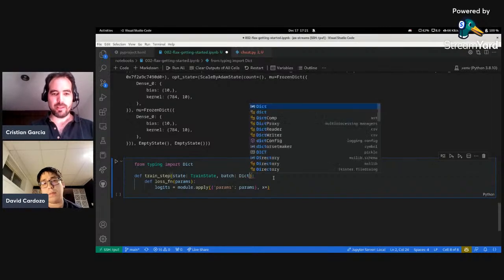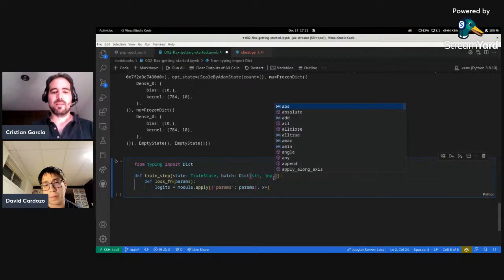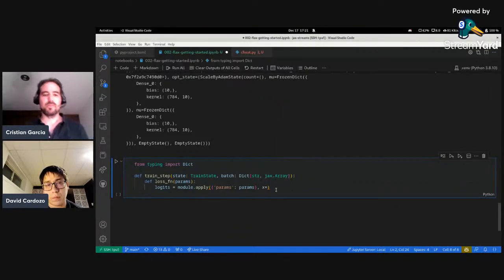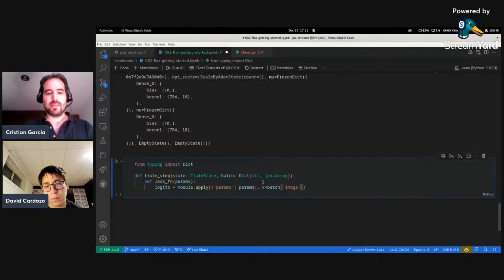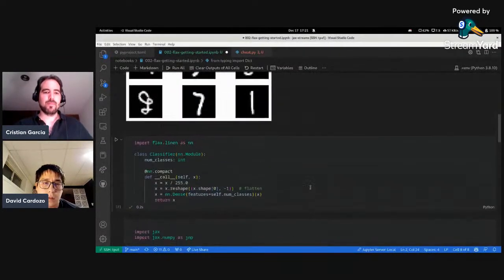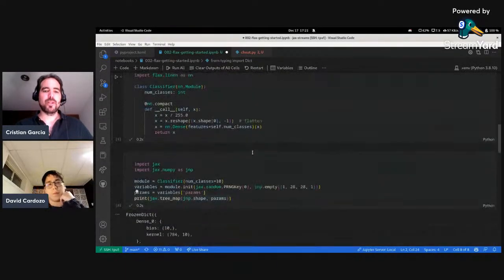This will be a dictionary, string to the array. Let's use jax.Array. So yeah, here we're just gonna say batch, and then I think it's called image. So the data we have here has image and also has label.